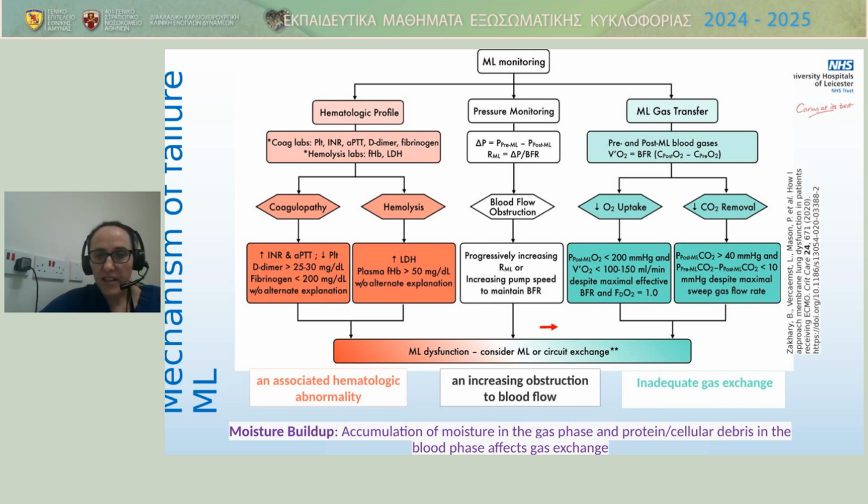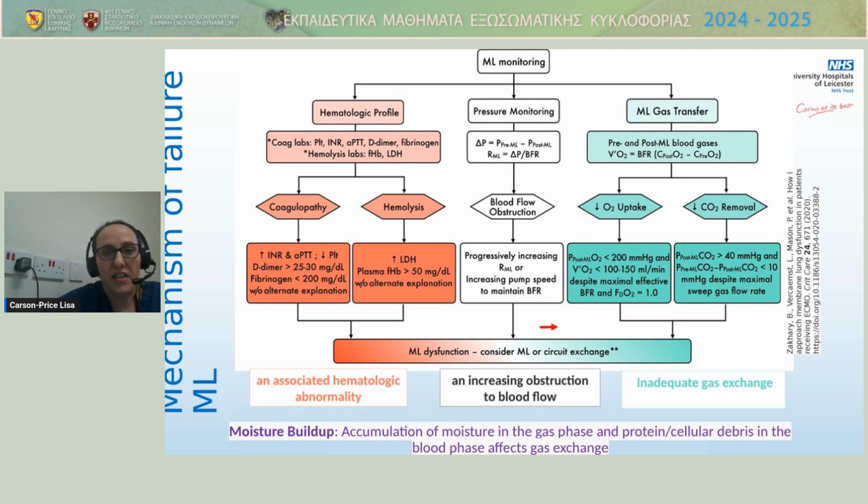So if we look at this really nice algorithm by Zachariah et al., it actually identifies the things we need to look for in those 3 criteria, so we can identify the membrane lung failing. So we talk about clinical incidences, we know what might happen, we need to know how to identify it. So we need to be looking at our coagulation labs, whether it's INR, APTT, and many places commonly look and test for hemolysis on shift to help us identify that our membrane lung might begin to fail.